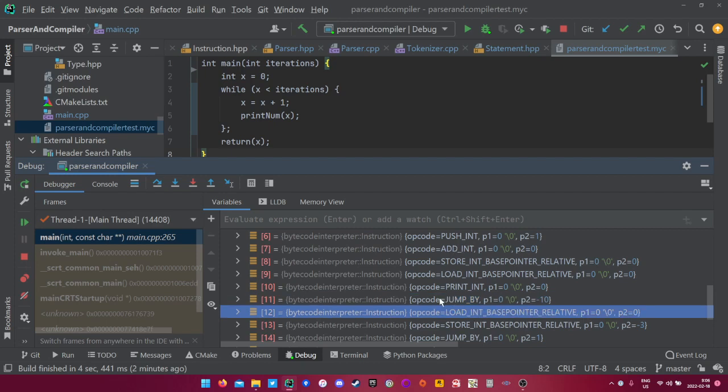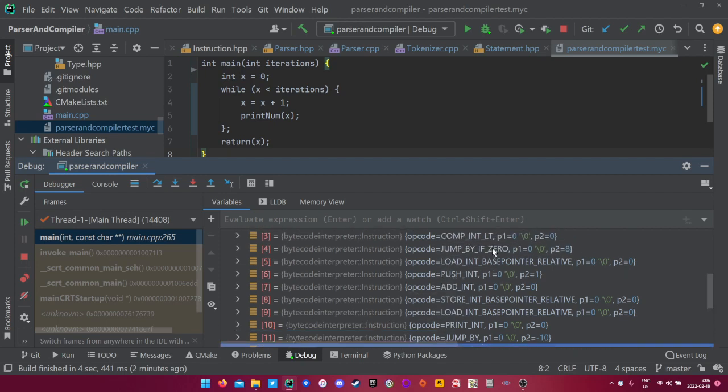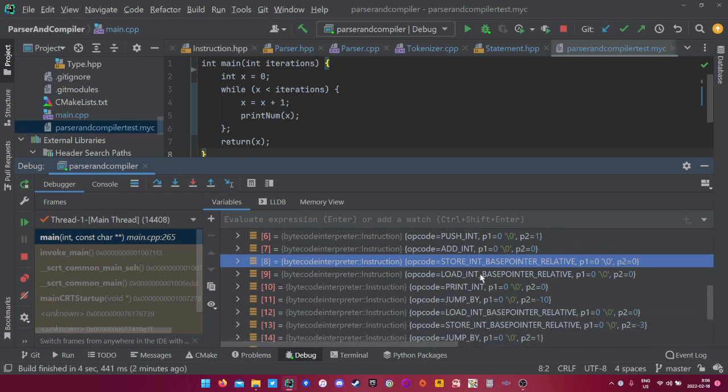If I'm not off by one or something. So that means, yes, we jump past the end of the loop. That looks good. But if we're not jumping because it's 1, then what it does is, again, it loads x, it pushes 1, it adds the 2, so that was x plus 1, and again assigns that back to x, so that's that statement. Then we've seen this before.